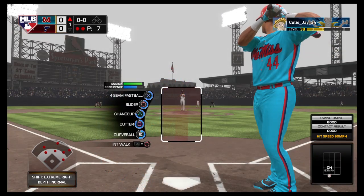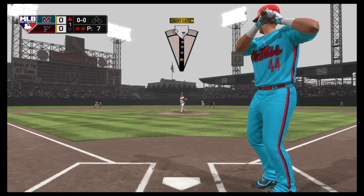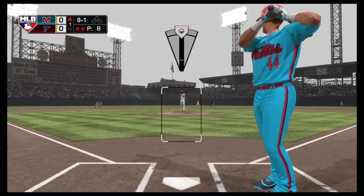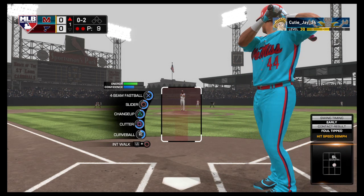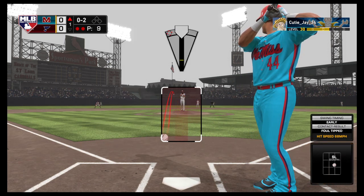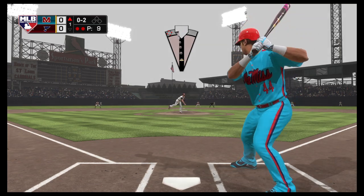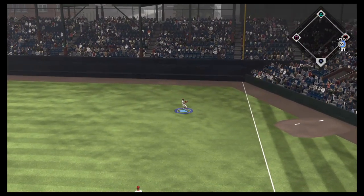Now they'll have to deal here with Adam Dunn. Infield shifted well to the right. Here's the first pitch. And a high strike to begin the at-bat. It's 0-1. Wow, there's a pitch right there that this guy would like to have back. Very rarely you see a pitcher of this quality throw one right down the middle, and boy, he took that one. He'd like to have that one back and be able to take a good hack at that pitch. Into right field, that's a base hit.